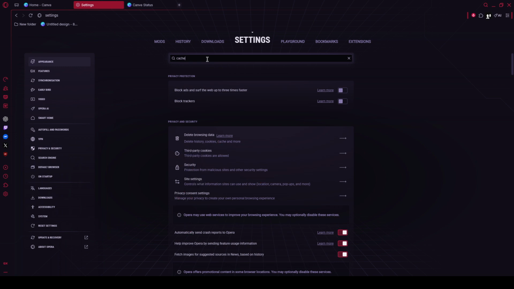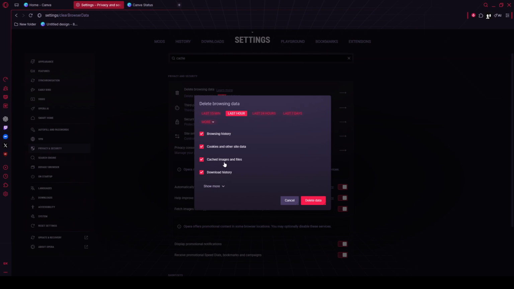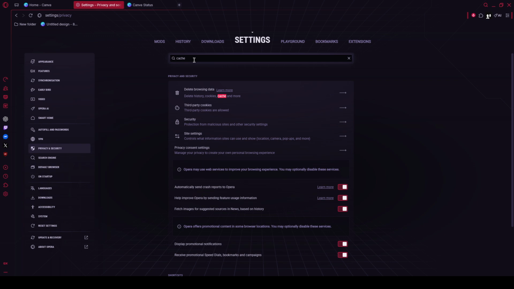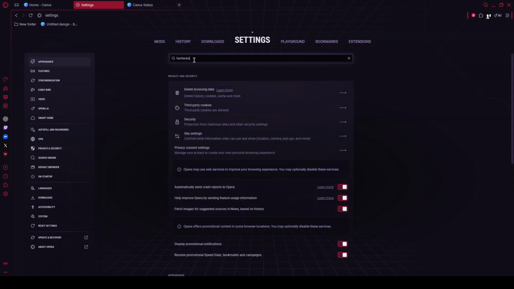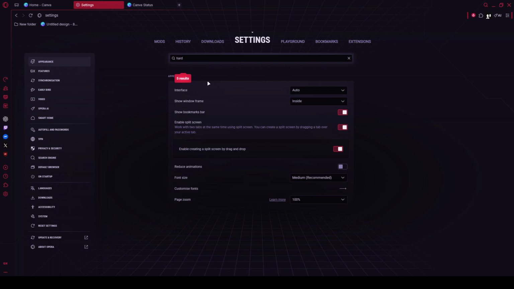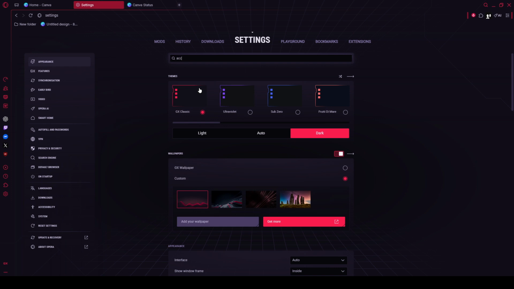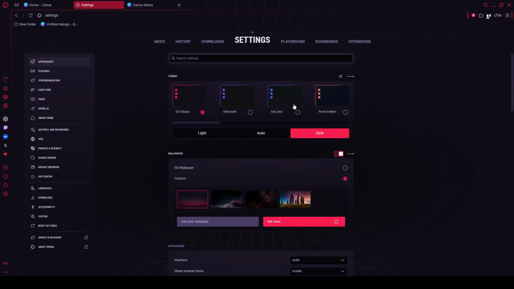After that, check your browser's hardware acceleration setting. Open your browser settings and go to the System or Advanced section. Find the option labeled Hardware Acceleration or use Graphics Acceleration when available. If it's turned off, switch it on. This allows your browser to use your computer's graphics processor to handle heavier visual tasks more efficiently, which can make Canva feel much smoother.